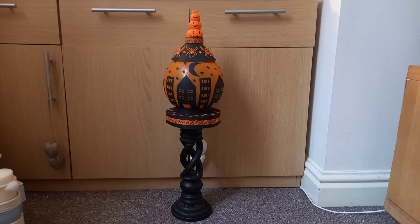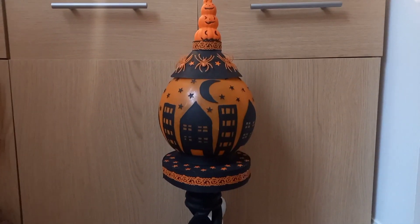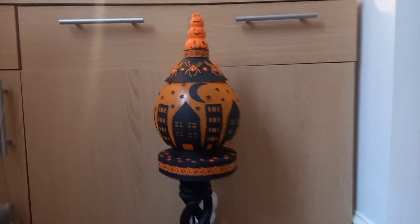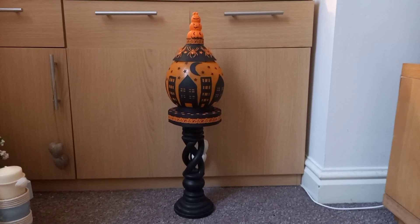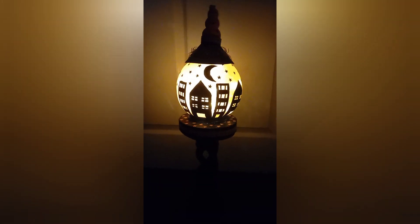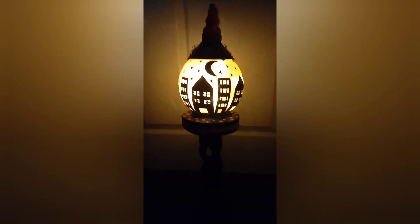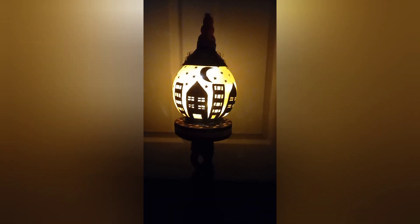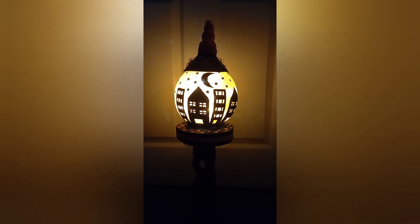Here we are - I've popped it on top of a candlestick from a charity shop that I paid £2 for. It's not glued down, just sitting on top so you can lift it to turn the lights on and off. I'm really happy with how it turned out - you could do this in any colour, green or purple. It's given me some ideas for other projects using cocktail bowls for Halloween. I'll show you what it looks like lit up - I really like it lit up, it's really nice. I think these would look brilliant on either side of your doorway, inside because they're not waterproof. I'll be back on Thursday with a haul from Poundland and the charity shop - take care everyone, love you loads, bye!